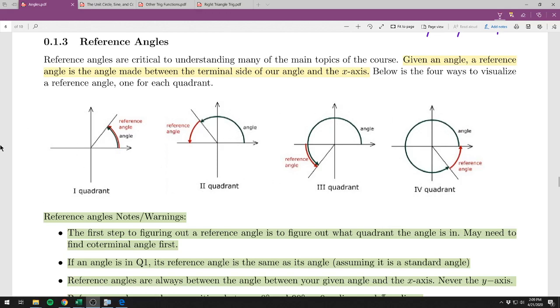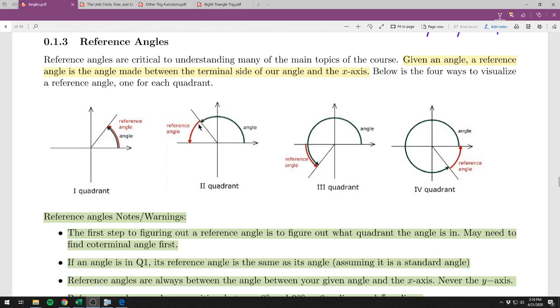as you can kind of see depicted here, depending on what quadrant it is, has this idea of a reference angle, which is the angle between its terminal side and the x-axis. So these are the 4 quadrants and their visualization of the reference angle. If your angle is in quadrant 1, the one on the left here, your reference angle is the angle itself. It's kind of strange, but people get so used to having to do computations when their angle's in a different quadrant, they forget this. If your angle is in quadrant 1, it is the same as your reference angle.